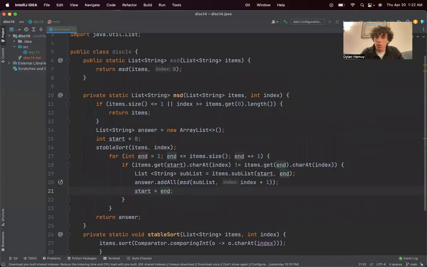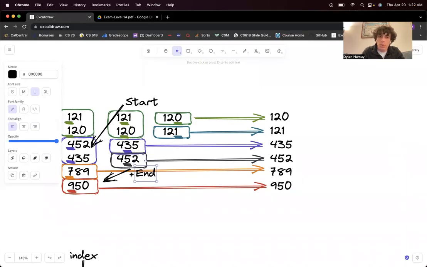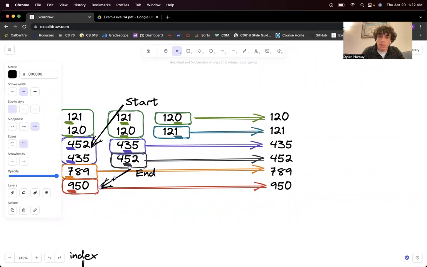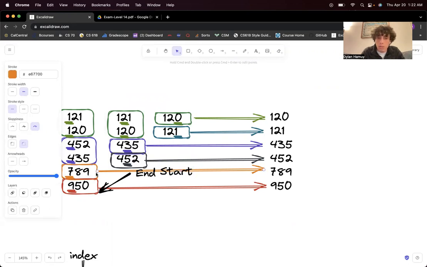Except there's one thing we were missing. What happens when end points to the very last element? And what happens if start also points at that very last element? Right? We've partitioned this orange part out, and we're going to set end equal to start.